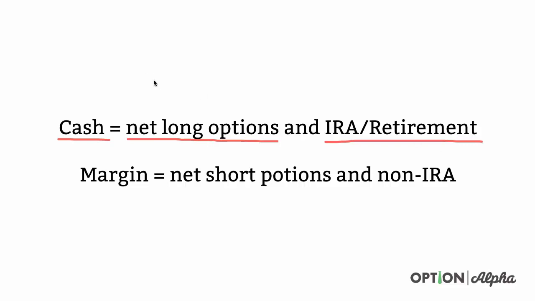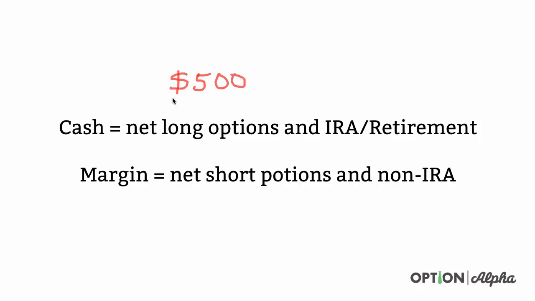So with cash, if you're going to go out and buy an option contract and the option contract is $100, then you have to pay the $100 to get into that option contract. Same thing in an IRA account. If the option contract is $100, you got to have the cash to back it up as far as a $100 trade. If you enter, let's say, a credit spread or type of spread, which we'll talk about later on, and let's say the risk in that trade is $500, and I'm just using round numbers, then you have to have $500 to back up the maximum potential risk in that trade.